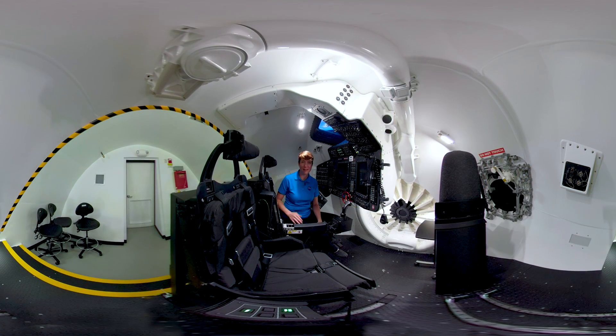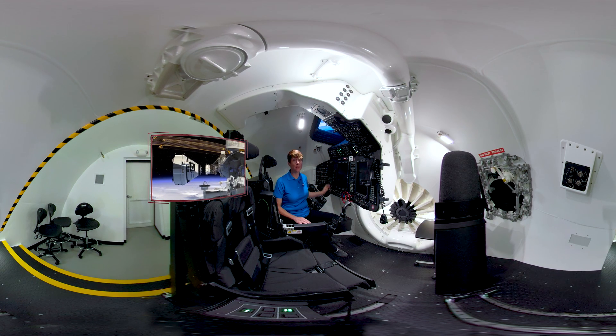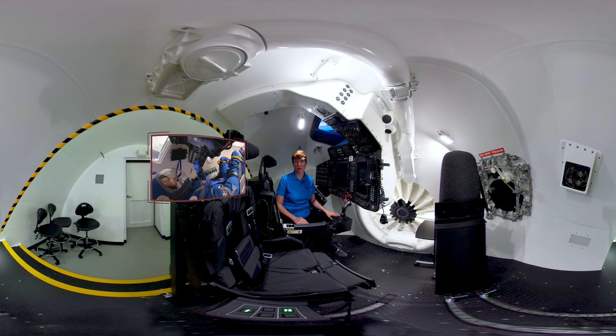Now that you've seen what the outside of the Starliner looks like, we are sitting inside Boeing's mission simulator. Part of the realistic atmosphere is you may hear reaction control jets firing. As technology advances on Earth, it does in space as well. A touch screen has never been used on a spacecraft as a major instrument in the past, and it certainly is a modern approach. But you'll also notice there are still physical controls, and these are used for critical systems that you wouldn't want to rely on a digital screen for, especially in case of emergency.